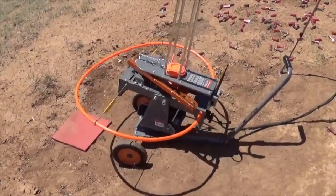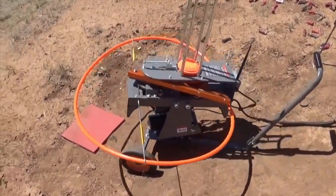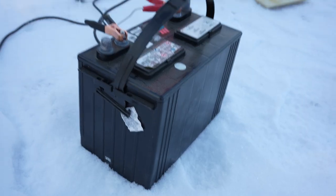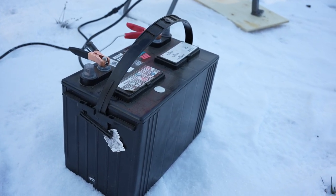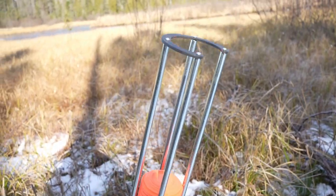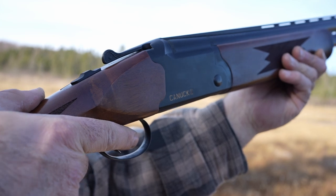The other cool thing that they sell is a wobble base, which allows the machine to toss the clays in a random position to keep you on your toes. As you can see, it's powered very easily by a car battery. When we say it's easy, it's easy — setup time is extremely quick.